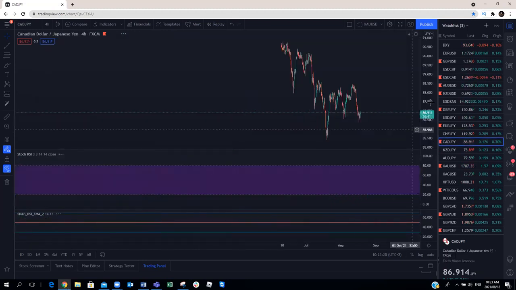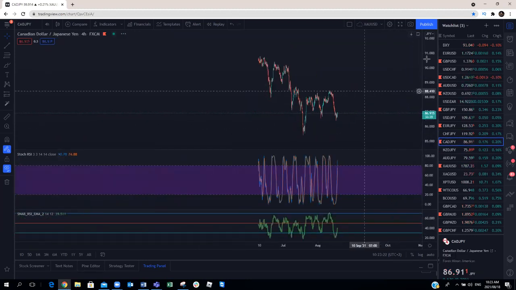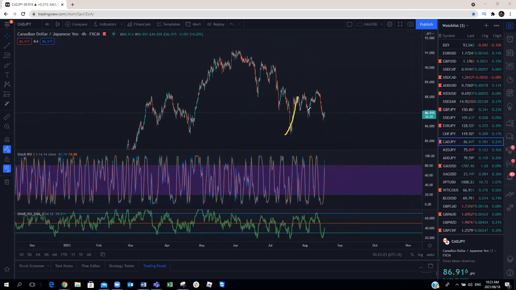CAD Yen, we are still bearish after making the 3-wave pullback here. We've only made an impulse. We've not had a correction since this move, but this is still a strong move to the downside. Do not sell at this stage. Wait for a deeper correction. After such a strong move needs to come a correction. And if we're going to take it lower, we're going to take it lower after that corrective structure, even if it is up to this level first.